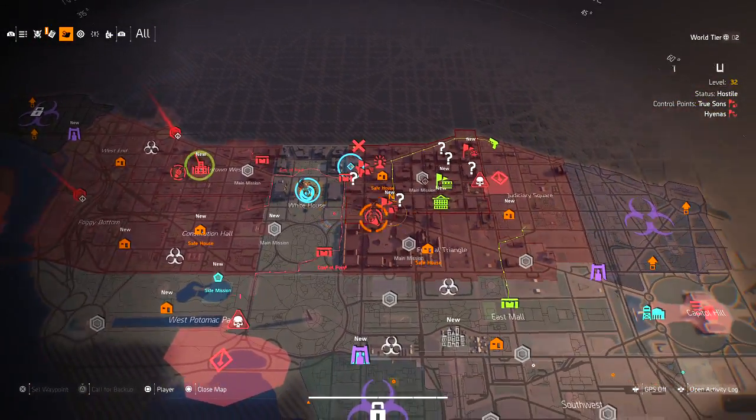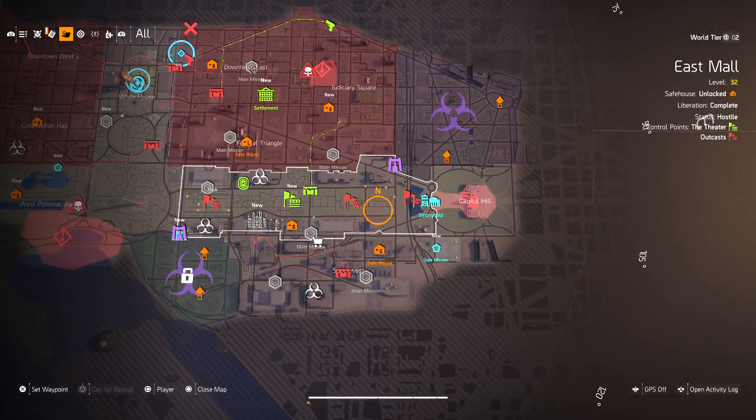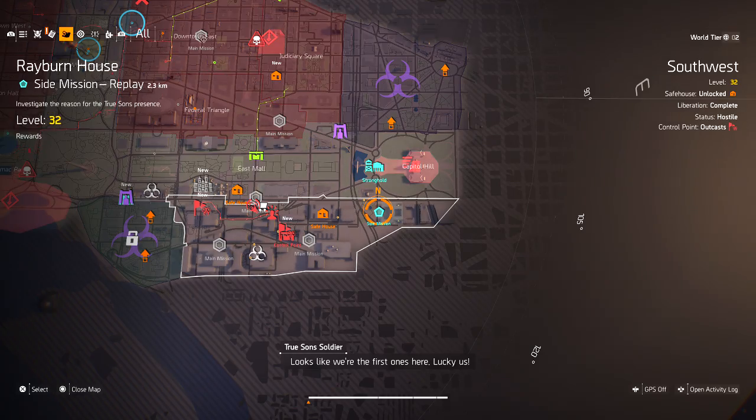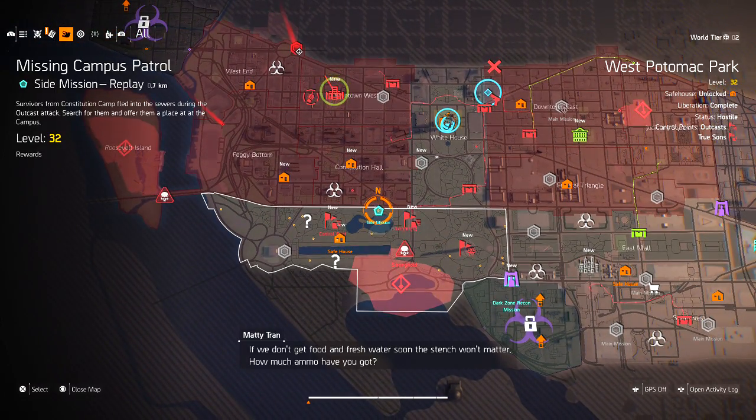325. Alrighty. So, when you take it back, it takes the red off of the map. And there's a side mission. The Rayburn House. And there is missing campus patrol.